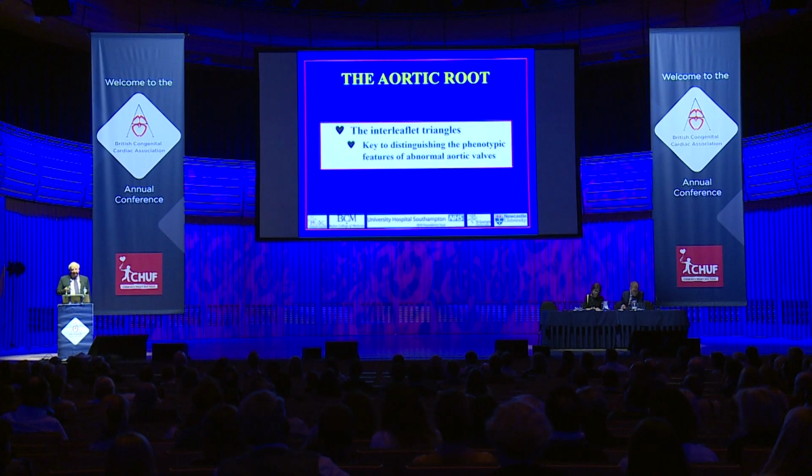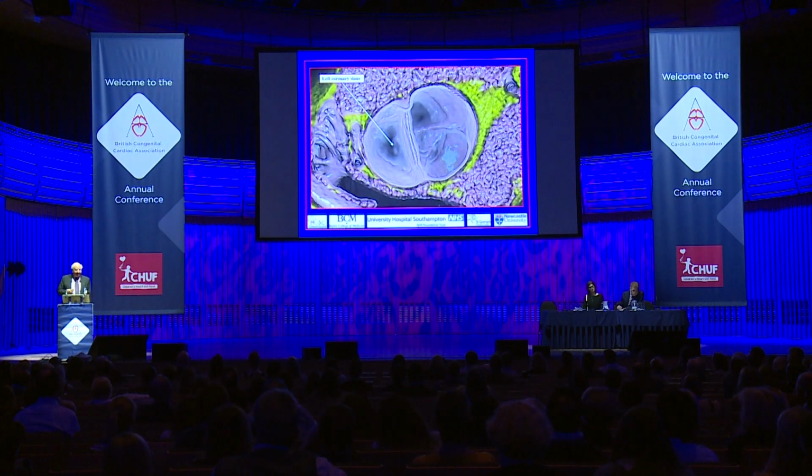And it is the presence of those interleaflet triangles that now permit us to distinguish the phenotypic arrangement of abnormal valves. And this is where we come back to what Deborah has shown us, because now we can distinguish the true arrangement of so-called bicuspid valves. So here is a patient, again from Shumpei's data sets, who has a so-called bicuspid valve. There you see the left coronary sinus, but then the other half of the valve is made up of fusion of the right coronary sinus, the non-coronary sinus. And between the two, you see the line where they have come together, the so-called raphe.